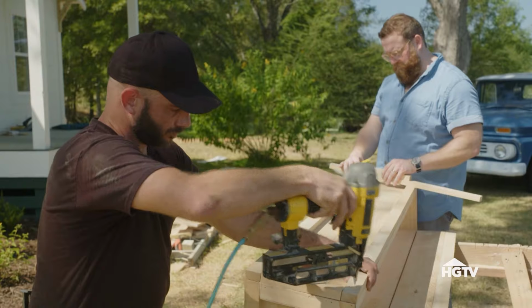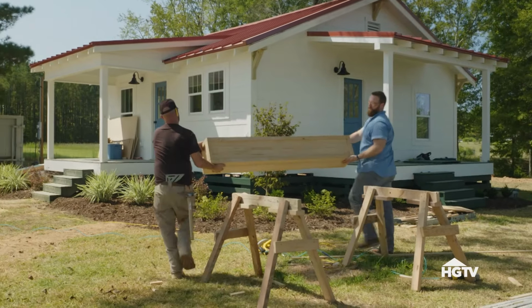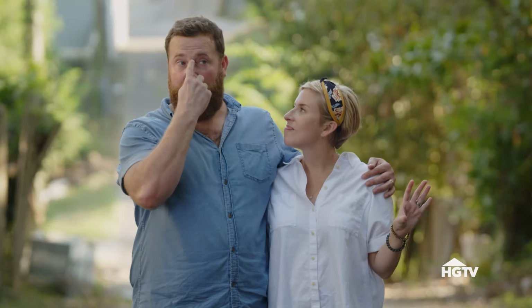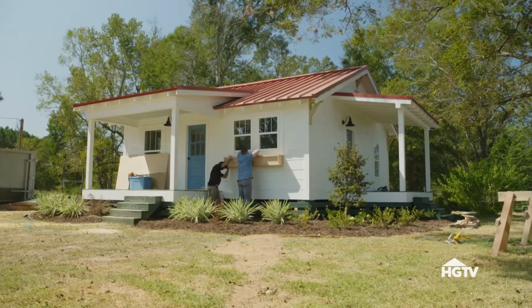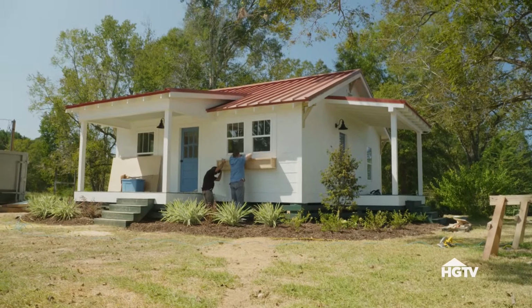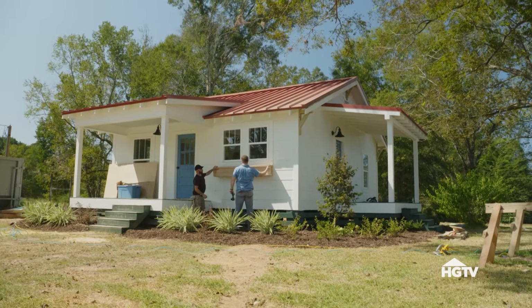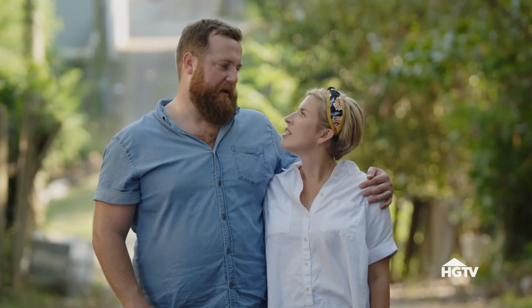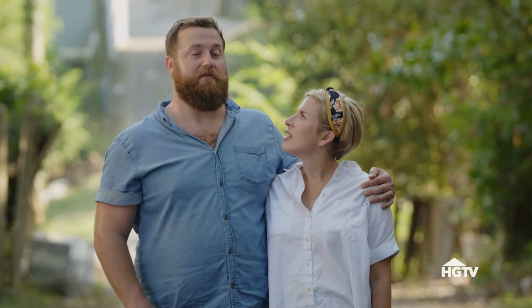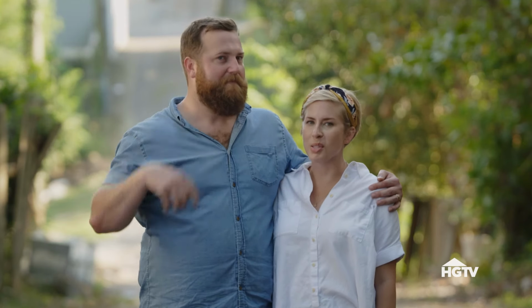To me, even with all the landscaping, the house doesn't feel finished until that flower box goes under the windows. You see how this thing looks? It's like the eyeliner. Well, it's more like mascara because it's kind of fluttery with the flowers and all. We don't have the flowers yet, but the box is there. Put a few more screws in it, get it stained, we'll be good to go. The flowers in the box are gonna be the mascara. The box is the eyeliner.